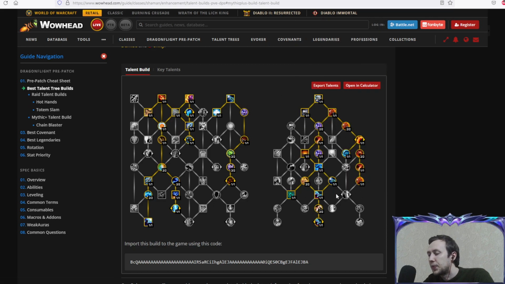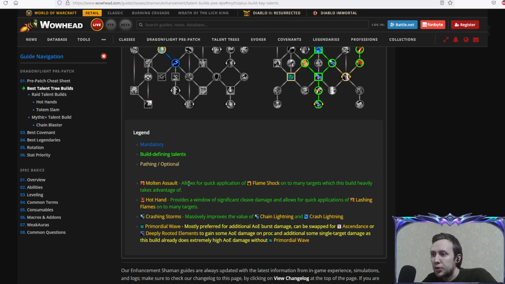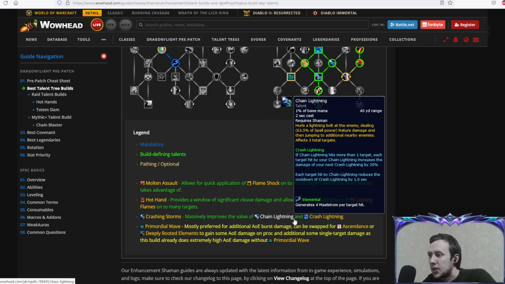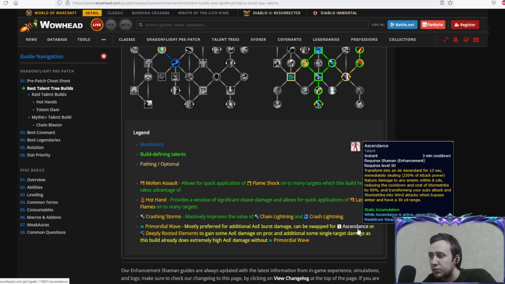So yeah, it looks way different to the raid ones, with much more changes than some of the other classes, like builds differ between single target and AoE. Key talents here. So Molten Assault allows for quick application of Flame Shock on more than one target, it's quite obvious. Hot Hand provides a window of significant cleave damage and allows for quick application of Flashing Flames. Crashing Storms massively improves the value of Chain Lightning and Crash Lightning. Primordial Wave, mostly preferred for additional AoE burst, can be swapped for Ascendance.